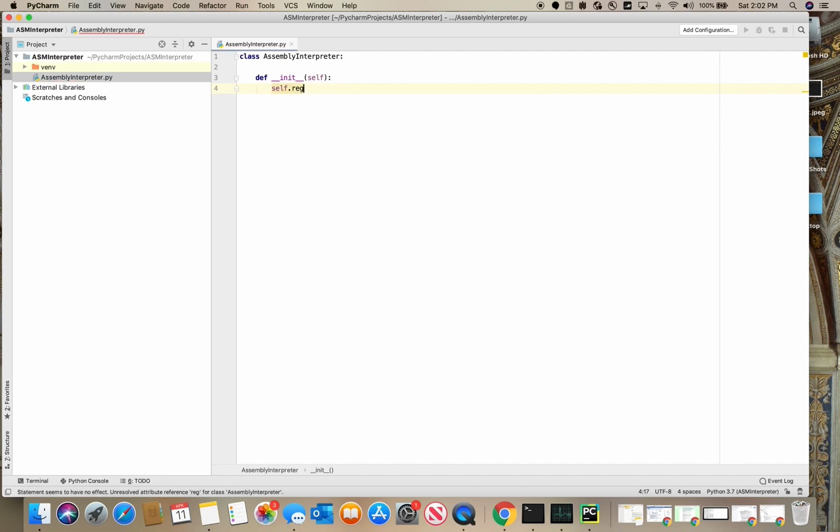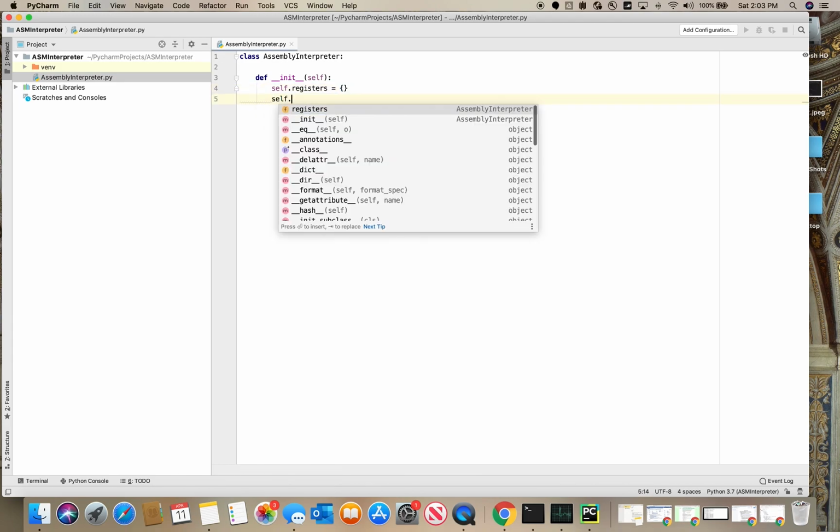We're going to have a dictionary that we call our registers, right? This will be something like the variable A, where the key will be the name of the variable, A through Z, and the value will be the value of that register, like 5 or 4 or whatever it is, okay? We're going to have the program counter.